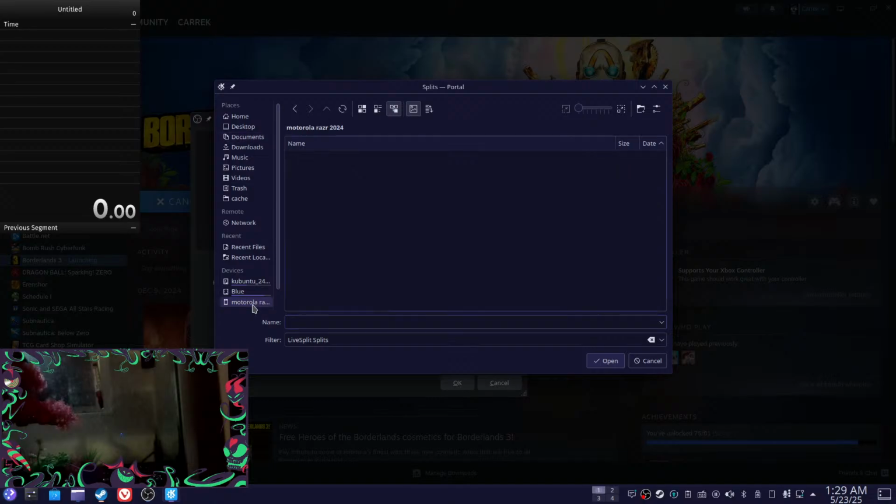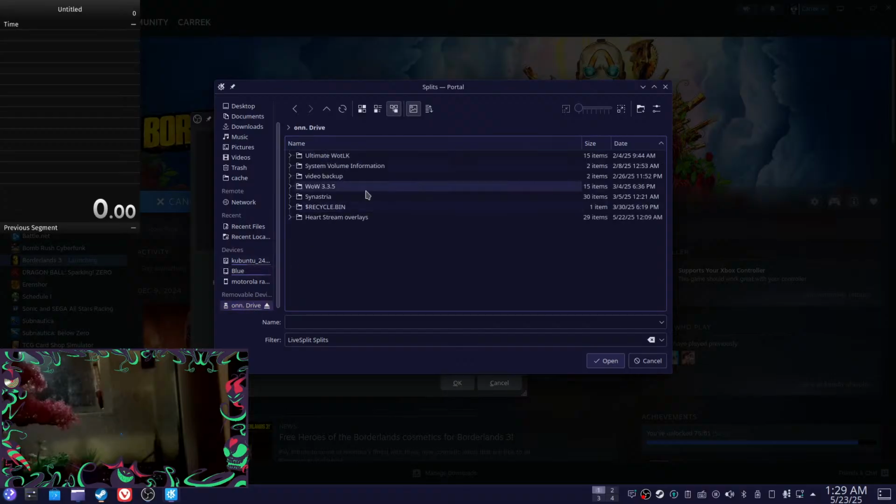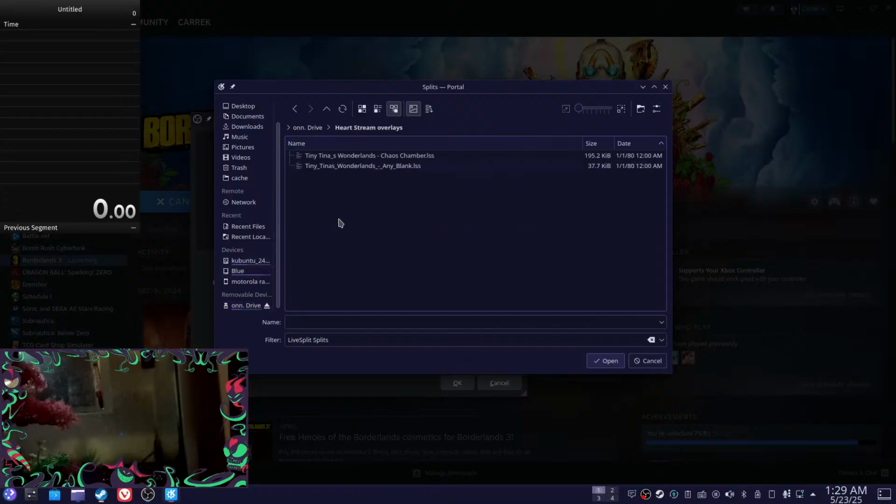Split. I think I have the split for... Oh, okay, it's on OneDrive. I have it. Oh, that's for Tiny Tina's Wonderlands. I don't have the splits for this game.